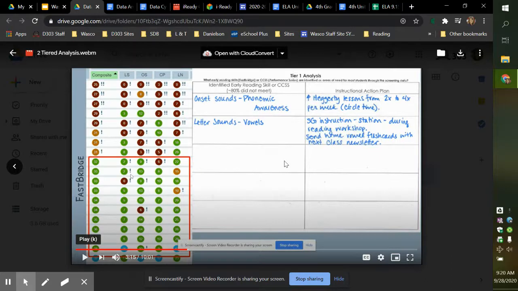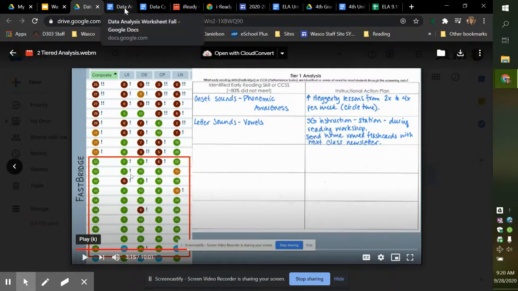It's not necessarily that we'll be able to meet with all of the students every week addressing these needs, but what we're doing is we're looking at what are the areas of greatest need and how can we efficiently group our students and maximize the learning time with them according to the areas of skills that they need. So that is the success criteria.